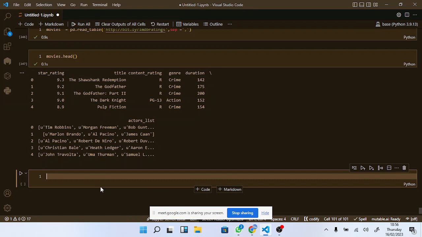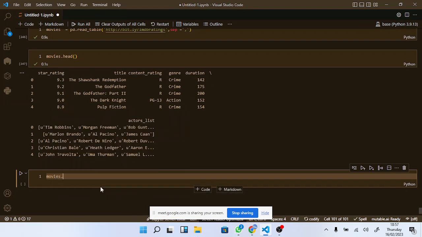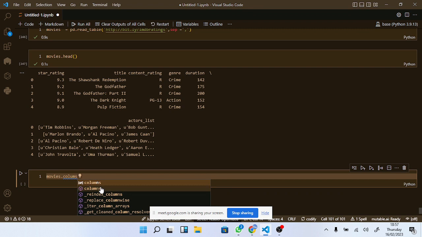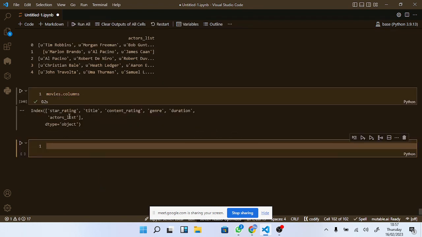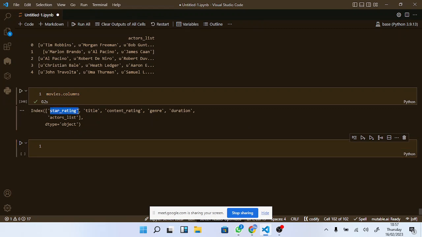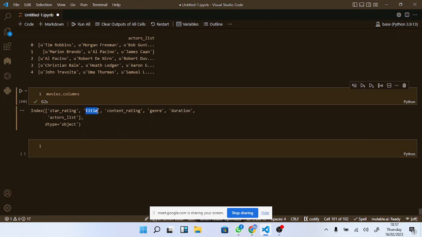If you want to output the column names, just say movies.columns. We get the names: the star rating, the title, content rating, genre, duration, and actor list. In this case, I'm interested in the title column.